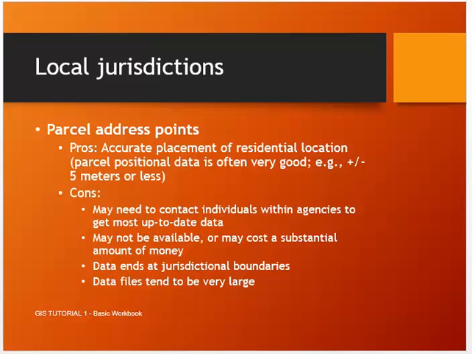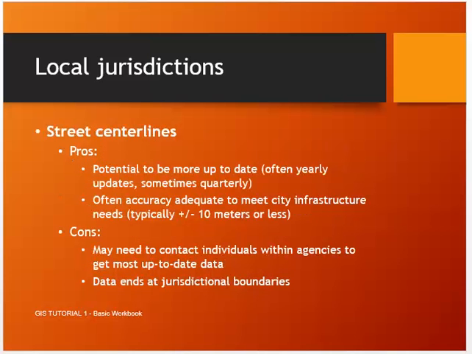You can also get data from local jurisdictions or state jurisdictions. Here in Utah we have access to the AGRC, the Automated Geographic Reference Center, which is the state GIS data provider. They have a lot of great data when it comes to geocoding. They have created a layer of parcel address points so that your address geocoding can be matched to the actual parcel. So check that out as well. Cities can help out too.